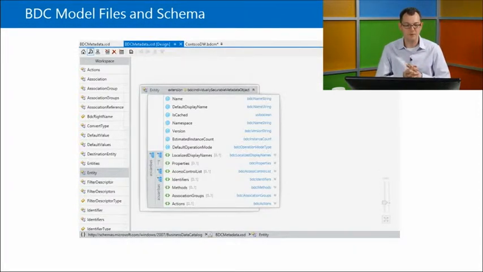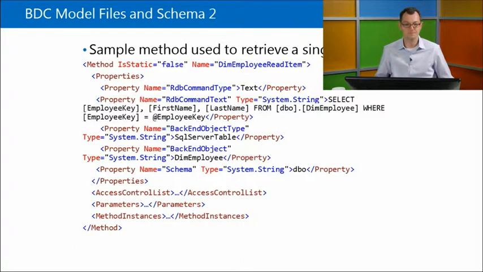Now, if we dive a little deeper into the schema of what we have available to us in Visual Studio, you can see that we can drill down into the entities defined in the model, and I'll show you a little bit more about that as we get into the demo. Before, what I was showing you was the visual display, right? What we get in Visual Studio now. What I'm showing you here is just a little insight into what's behind that. And it's all XML configuration files. And as Christopher was saying with SharePoint 2007, some of us got intimately familiar with the XML.